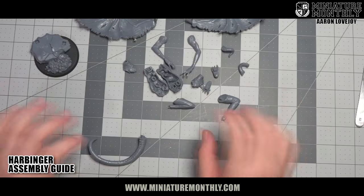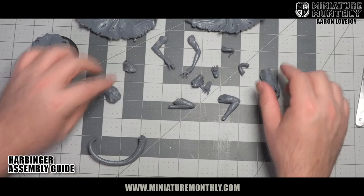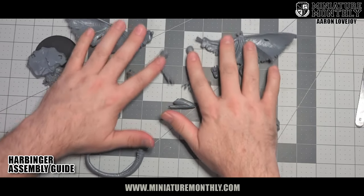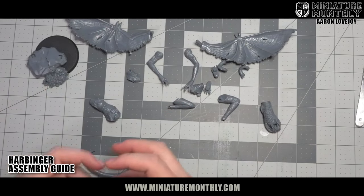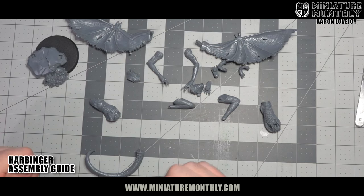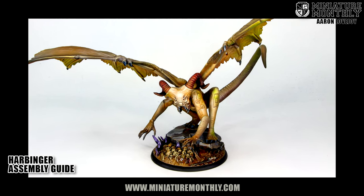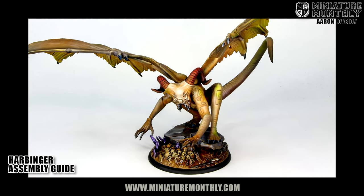Now we just need to do a quick cleaning. So I'm going to show this to you two different ways. For those of you who just want to cut your Harbinger up, get them off the sprue, and put them together as quickly as possible, this is for you. For those of you who would like to do a little bit better job and clean everything more thoroughly, I will show you how to do that after the initial.